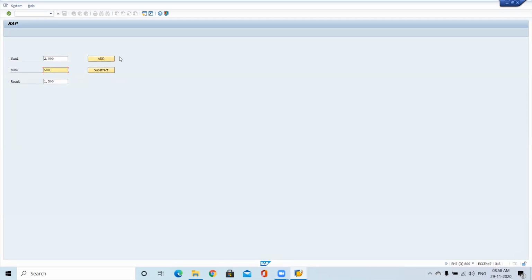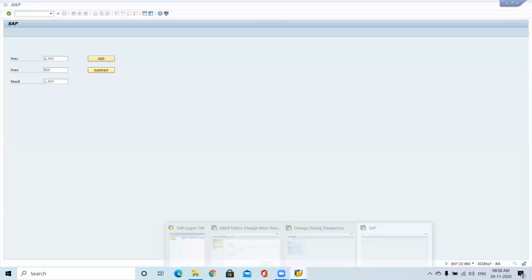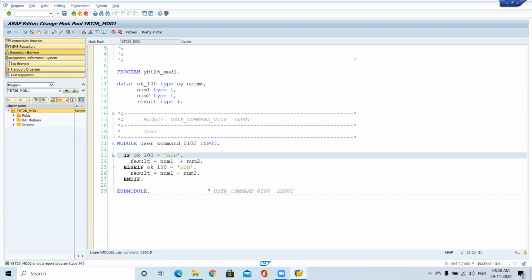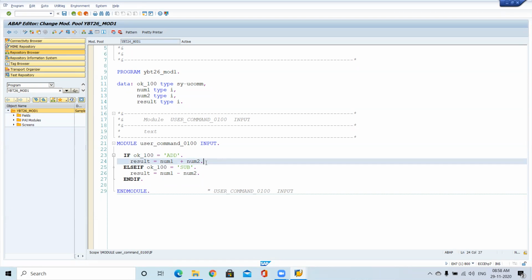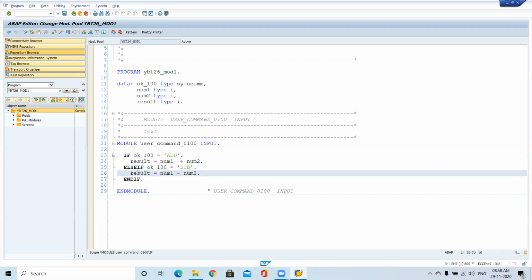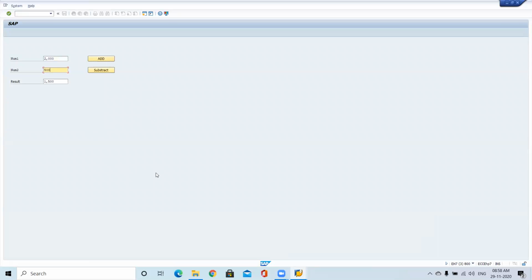After that, I dragged two push buttons here and placed them. I assigned a name, what we want to see on the screen. In the background, I just gave one command for add and for subtraction, sub. Those commands I used at the program level for calculation. So if the user clicks on add, it will come here and add those two. If the user clicks on subtraction, it will do the subtraction and show the result. So the result we are able to see directly from the screen. It's simple actually.